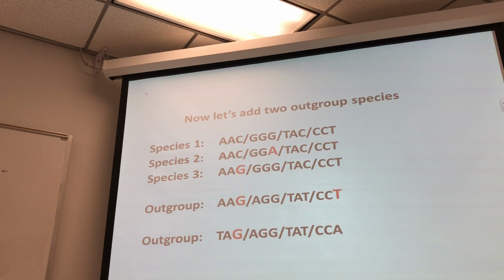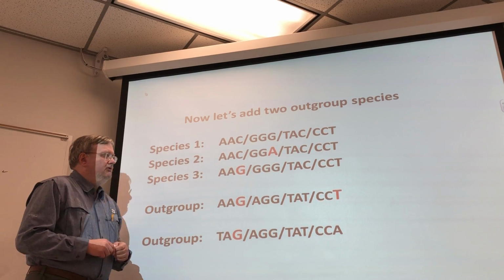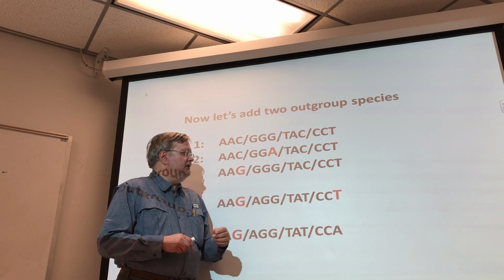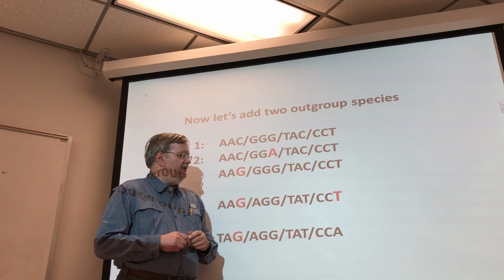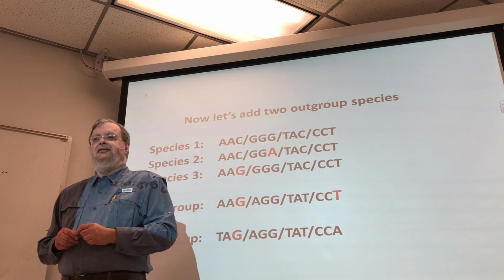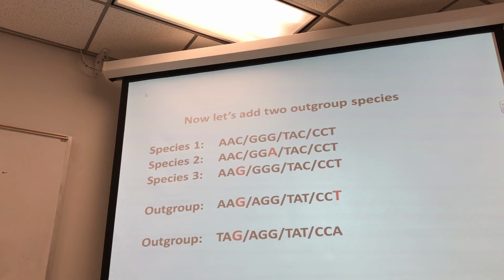However, there are still some things that can be difficult here. What is in the ancestral condition, T or C? Or can you tell from these data? No, it's equally possible that T was the ancestor and in the outgroup it became C, or C was the ancestor and in the in-group it became T, or C was the ancestor and in the outgroup it became T, because either one is equally possible.